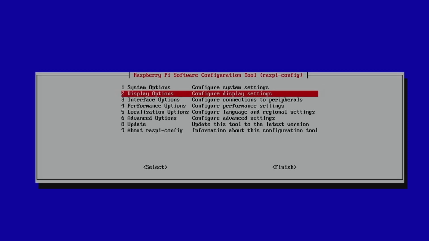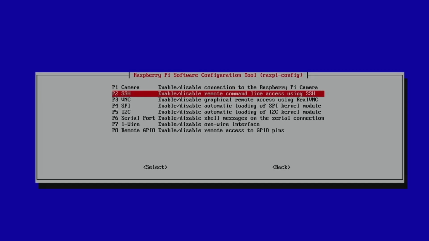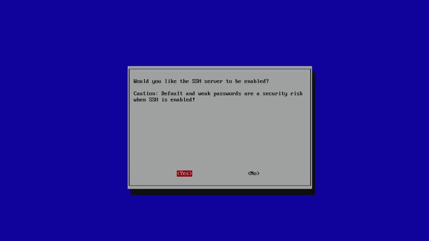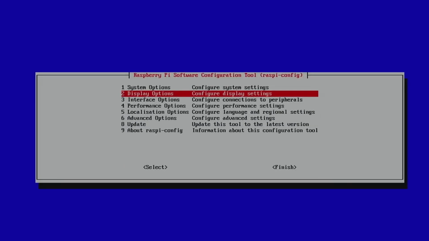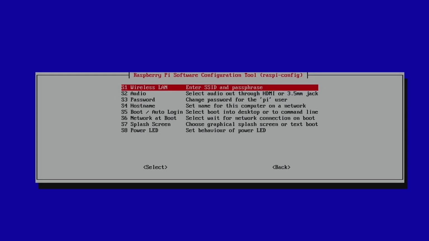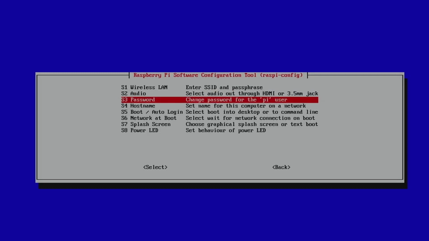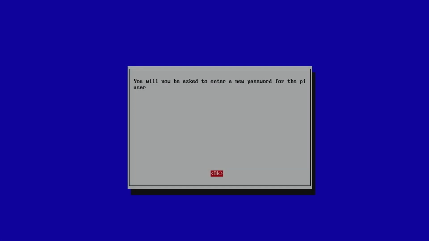I'm going to go down to interface options, and I'm going to enable SSH, and we choose yes. Now the default user is still set, so if we go into system options and we go to password, we're just going to change the password for the Pi user, because it's good security practice to not use default passwords.